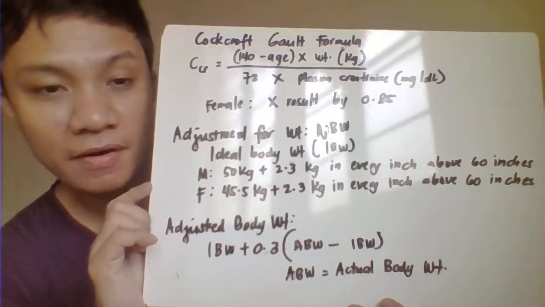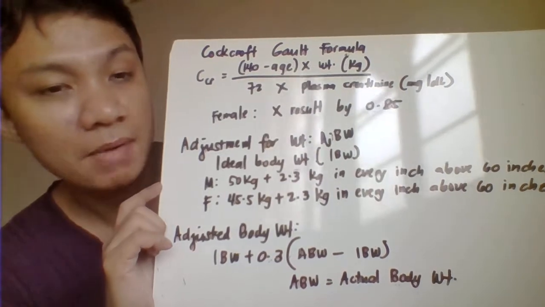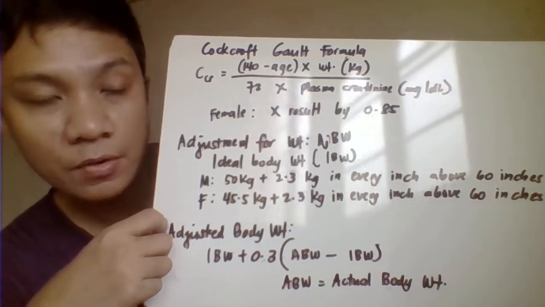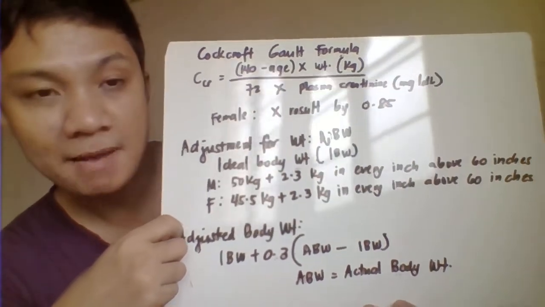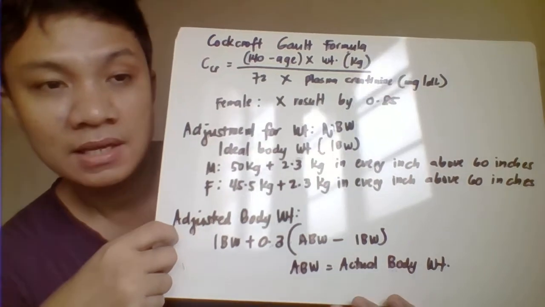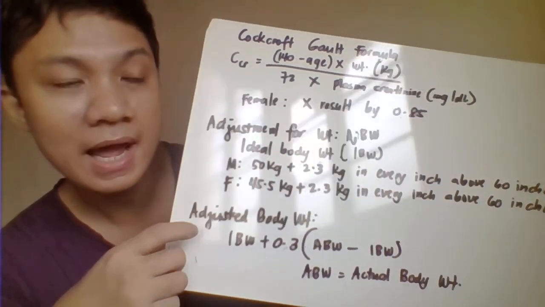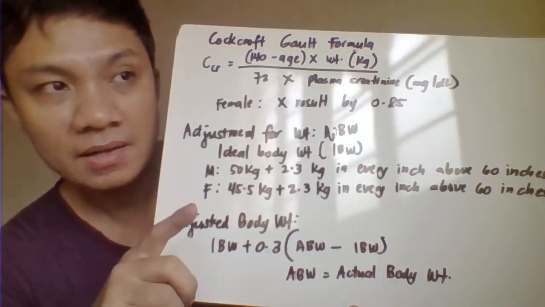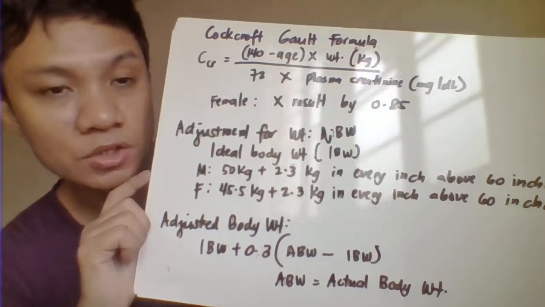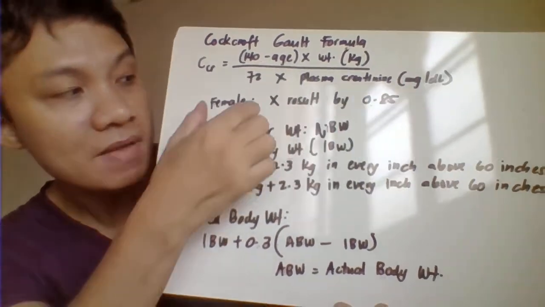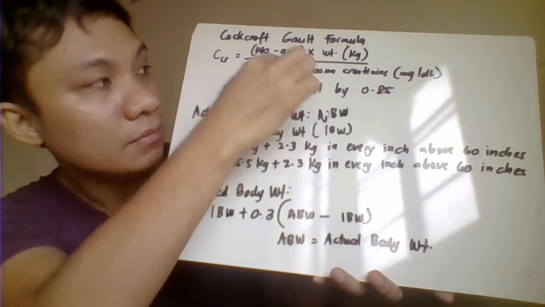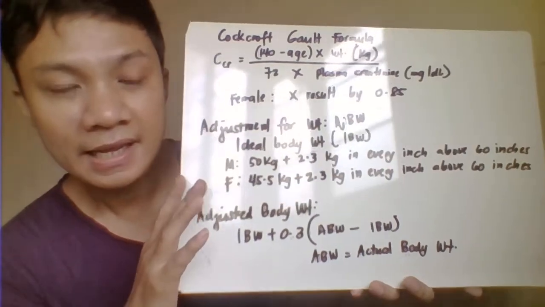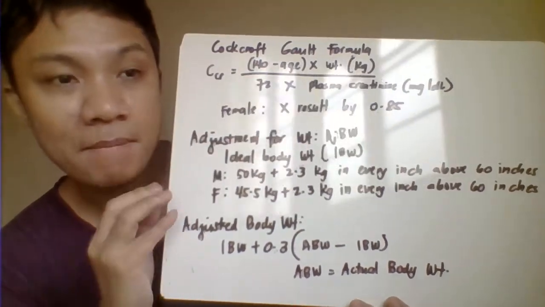The formula for the Cockcroft-Gault formula, we have here 140 minus age of the patient. That's why we are needing the age. Multiply here by the weight of the patient in kilogram over 72. Multiply by the blood creatinine concentration expressed in mg per dL. So, kailangan lang natin ay weight, saka age, plus sex, plus eventually the blood creatinine concentration. If the patient, for example, is female, whatever the result of this one, okay, you need to multiply by 0.85. Okay? If the patient would have here a normal na body weight.